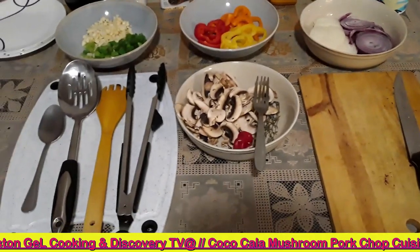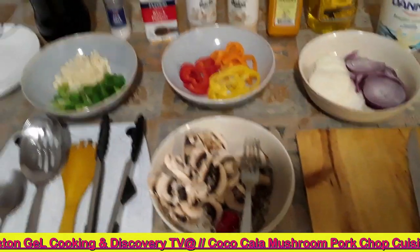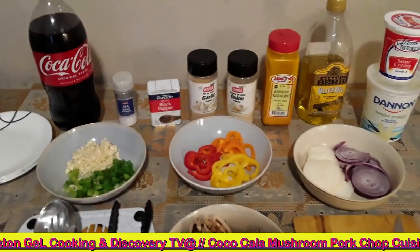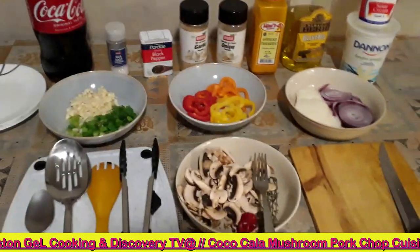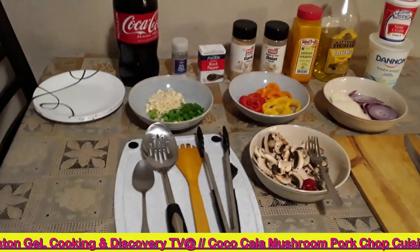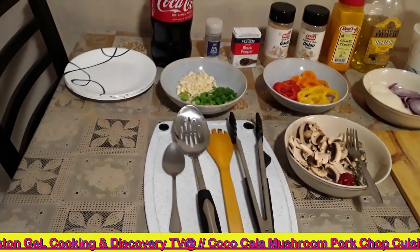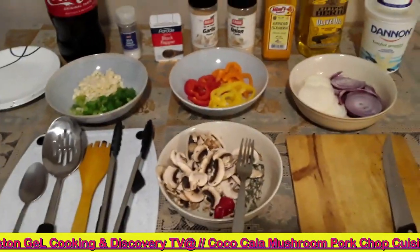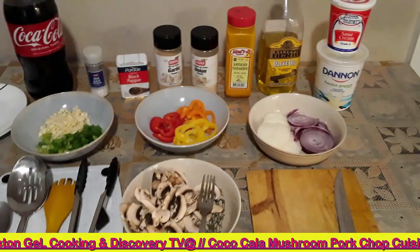You're watching the Winston Gel Cooking and Discovery TV on the YouTube platform. Today in the kitchen, I am creating a recipe recommended to me by a chef in the Philippines, Virgil Calado, from Negros Occidental, Bacolod City, Island of Manapla, Region 6. Thank you, Miss Virgil Calado. So this is the Coca-Cola mushroom pork chops with garlic.